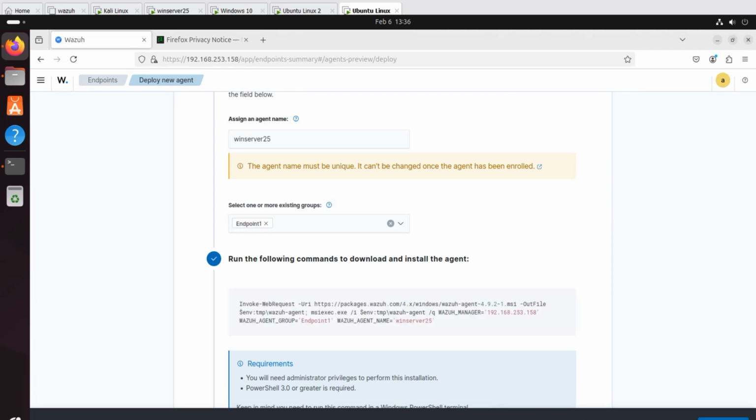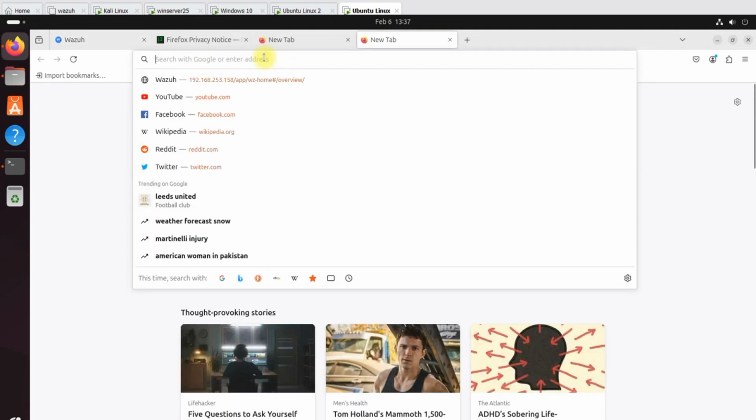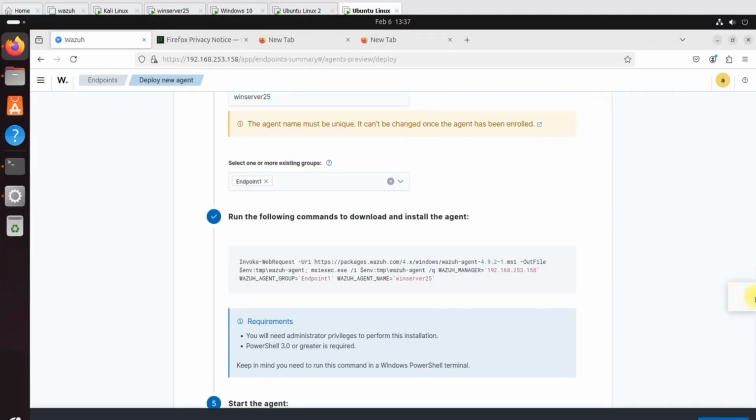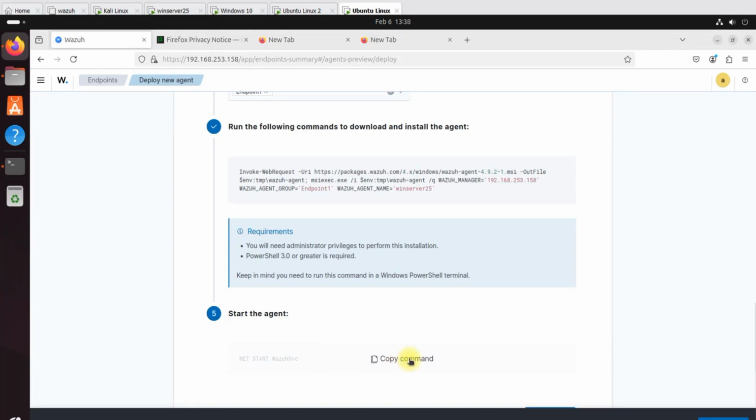Copy this command as it pops up. You keep it somewhere. You keep it safe. Copy it. Once you press it, the command has been copied. Then you keep it safe. The best way to save it, you may come here on the browser. You keep it there. It's safe there. Now, there is another thing you need to keep safe as well. Scroll down, start the agent. You copy this command and you keep it safe somewhere. You may put it in a notepad because you will need it to add your agent.